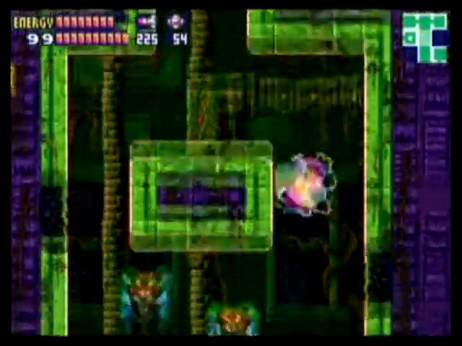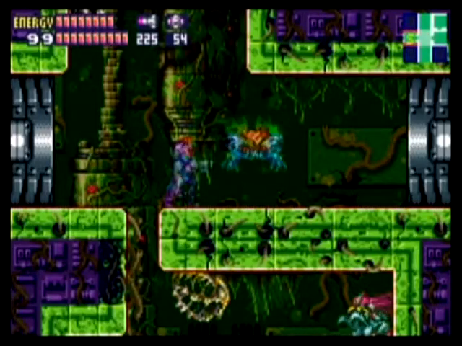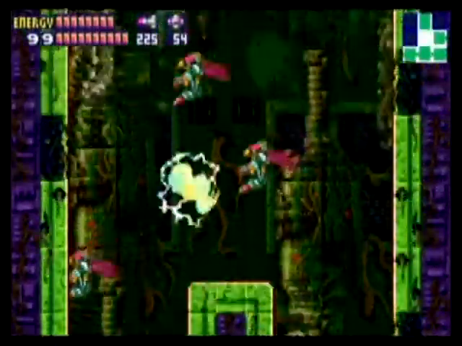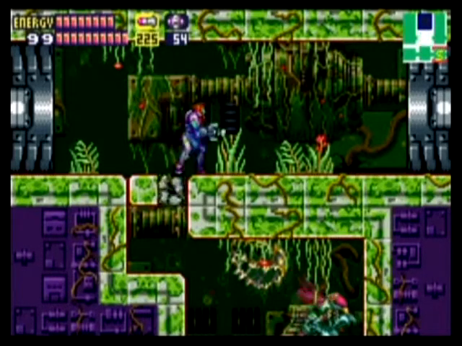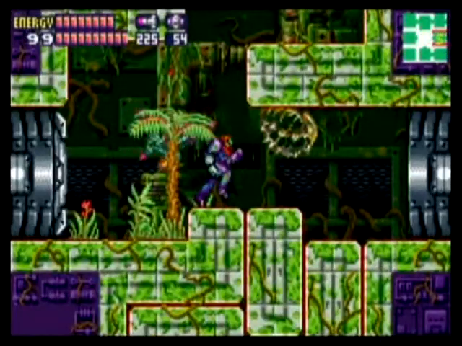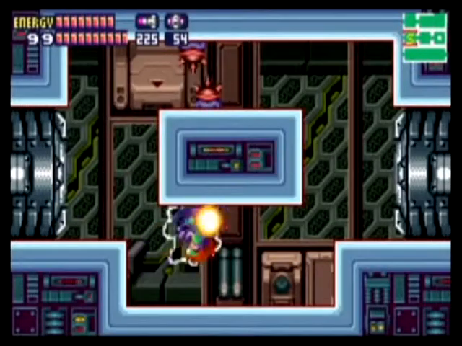I'm basically, you know where we got the high jump? The boss we got the high jump on. I'm basically heading there. Because of stuff. Oh, okay, I guess I don't need to power bomb that apart if I got a spear attack. You won't be getting me today. That's for sure.